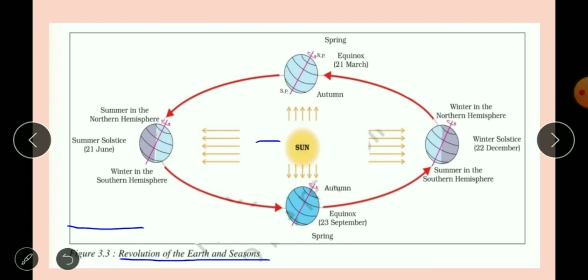You can see that it is the earth and that is its axis, an imaginary line. The part which I am underlining is the south pole, and the upper one is the north pole. How the revolution of the earth causes the seasons, we will discuss in the further topics. I will explain the diagram after explaining one paragraph.